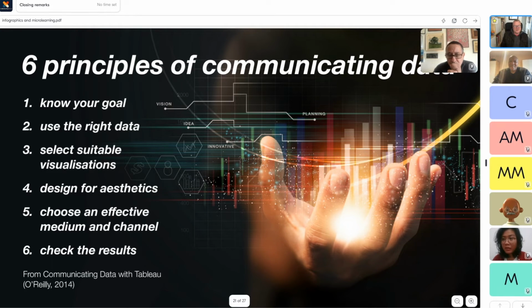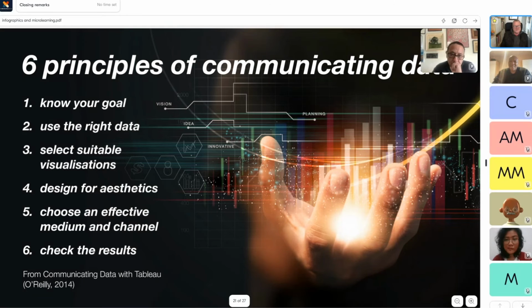If you think, what kind of data will you need to source to tell your story? And then you need to determine what you're trying to visualize and what kind of information you want to communicate. That's all about using the right data. Sometimes if you try to include everything, it becomes a very messy and complicated diagram, or a graph or a piece of information.